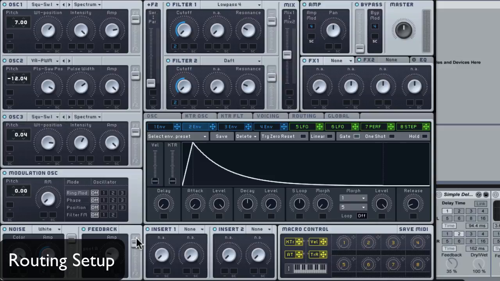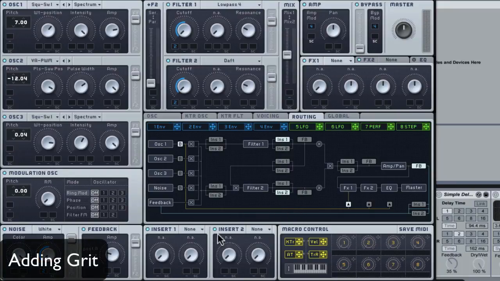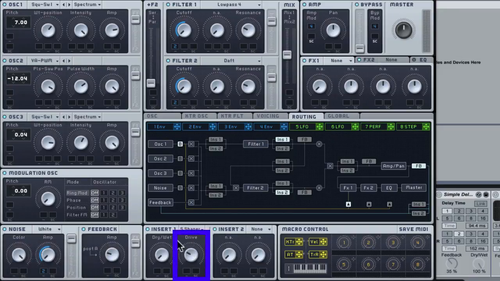Next, let's have a look at the effects and the routings. I want to have insert 1 behind filter 1 and insert 2 behind filter 2. For insert 1, I'm going to choose the sine shaper. I'm going to add a little bit of drive, and I'm going to bring the wet dry up to about 40%. Because we put the white noise only through filter 1, it's going to be distorted in this manner. We're going to use a different type of distortion for filter 2. So for insert 2, which is behind filter 2, I'm going to choose the hard clipper, and I'm going to bring the drive up most of the way. Then I'm going to send envelope 2 over to the wet dry and use it to bring the signal up a little bit.